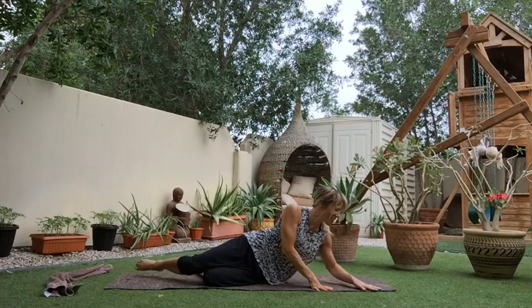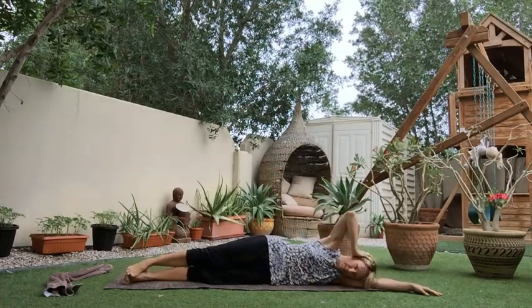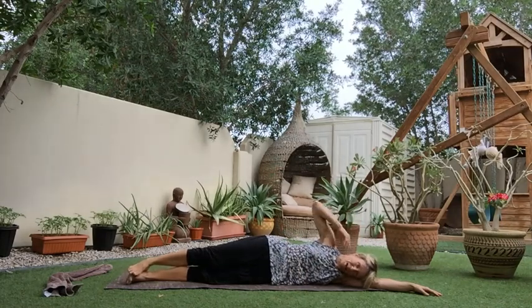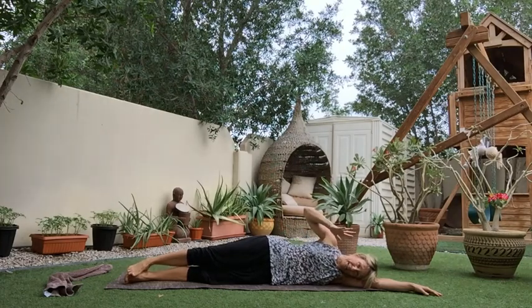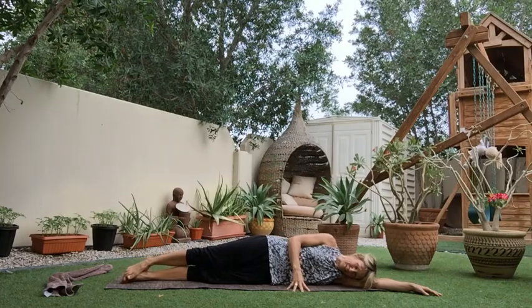Good. Slide it all the way out. Lie all the way down and let your head completely relax here. Yeah, let your neck, you're feeling your neck muscles as well. Don't worry when you do that. We do try and keep our neck in alignment, but you will feel your neck muscles. It's like everything else in the body. You're going to feel things.